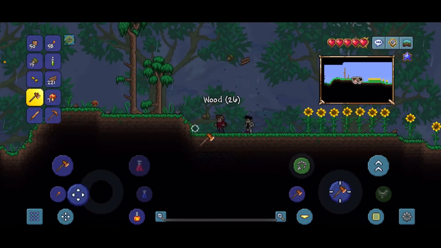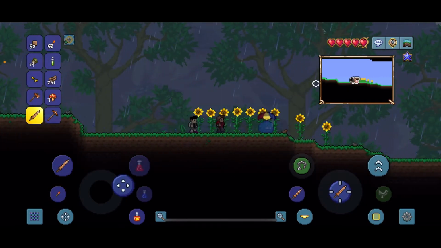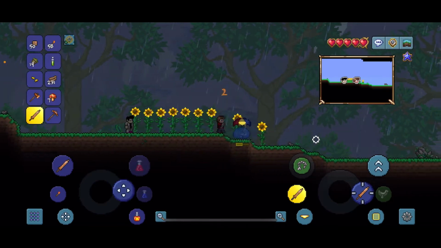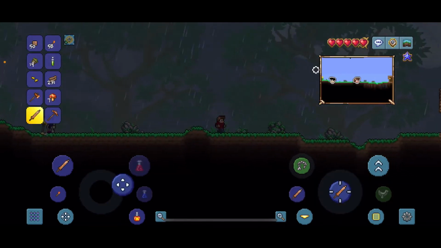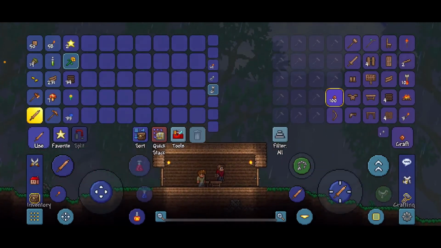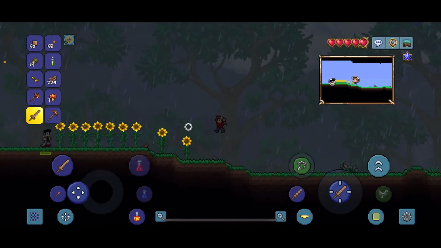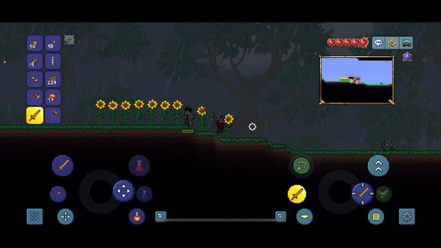Oh, if only sunflowers did that in real life, they would. Yeah. What? Why does he have an umbrella? I'm gonna make a wooden sword because copper swords are terrible. Whoa, wait, what is that? A flying fish? Ow! It doesn't like me. I made a wooden sword. You should probably make a wooden sword also because wooden swords are much better.